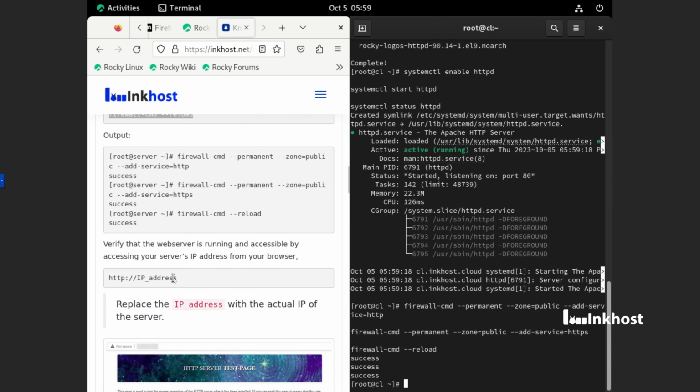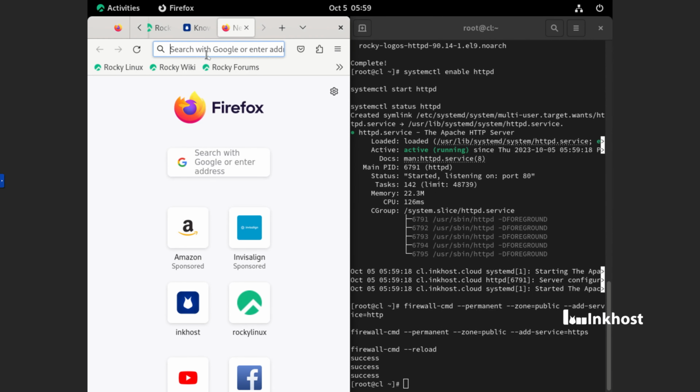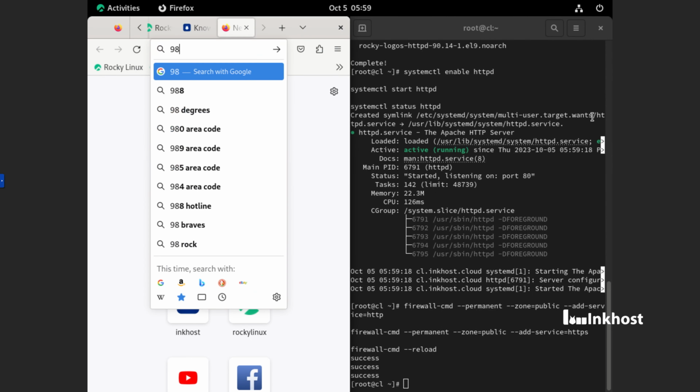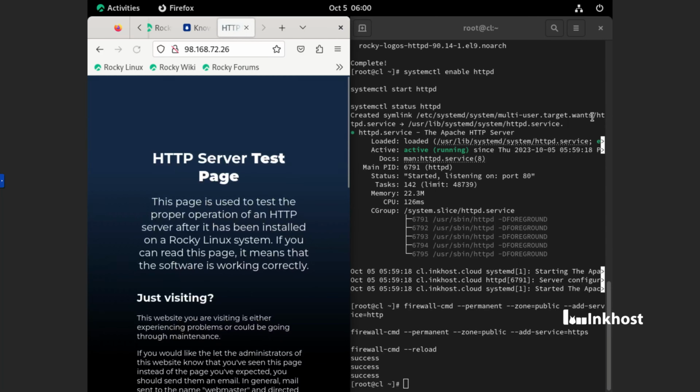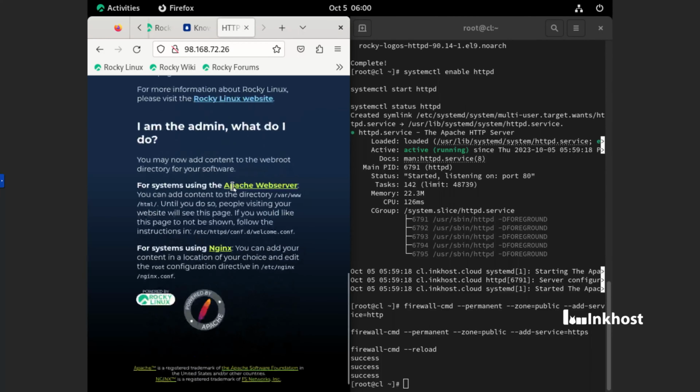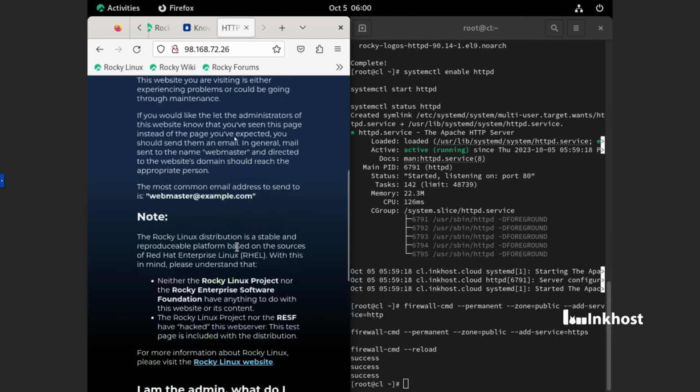And now all you need is to go to the IP address for the server, 192.168.72.26. Okay, now everything is fine: the HTTP server is running by Apache.